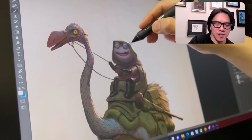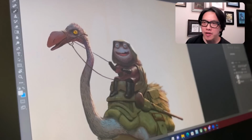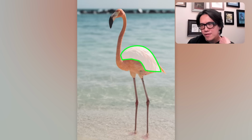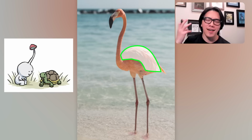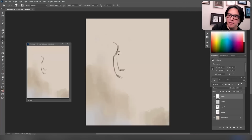How it goes is you get your inspiration. In this case, my inspiration is a flamingo. Okay, I really liked the overall shapes here. It's very interesting. I also liked how the hump of the flamingo almost feels kind of like a shell. I feel like I could do something with that. I also like the lighting, okay? And those are the things that I really gravitated towards.